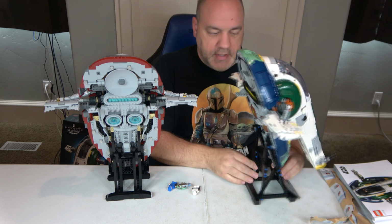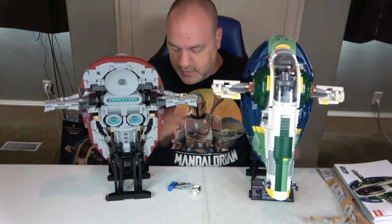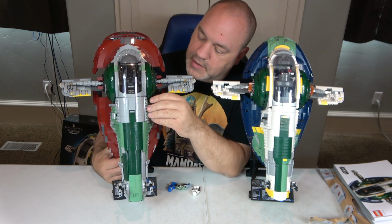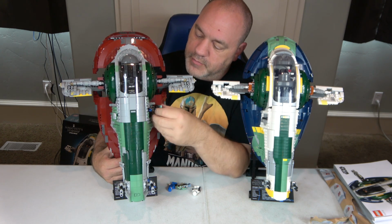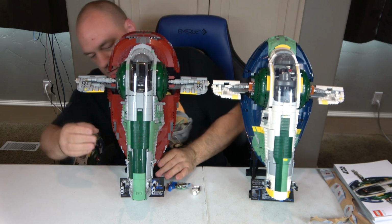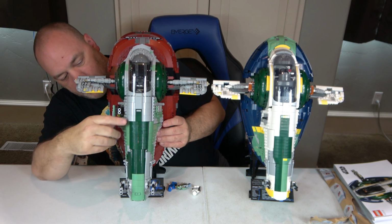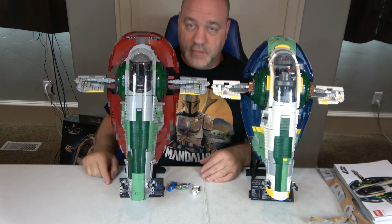Also, the other thing I noticed was that on the older version, it does drop out, and it's kind of hard to do because of the way it fits in there, but it does come out, and you've got a missile right here. And also on this side you've got some other weaponry here. There we go. But they're both great sets overall.